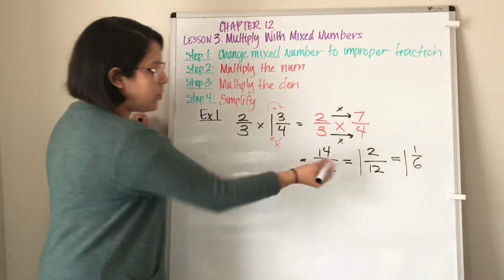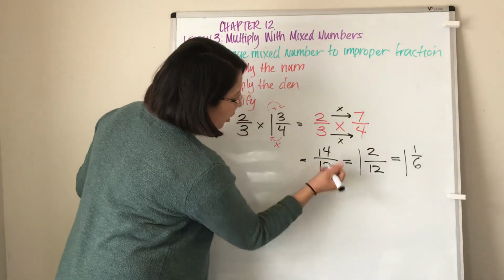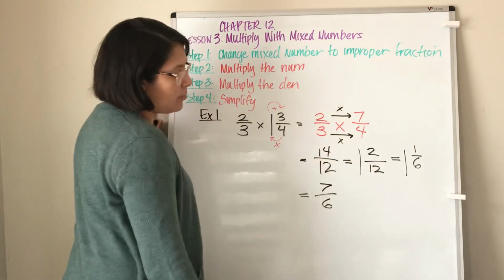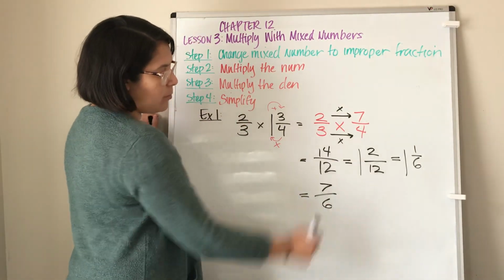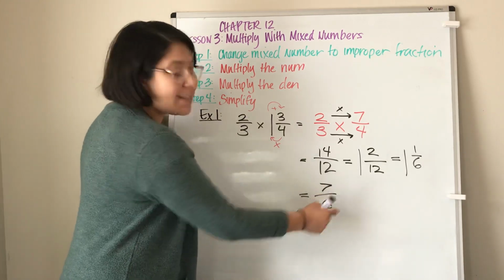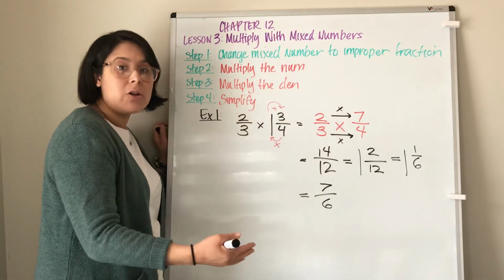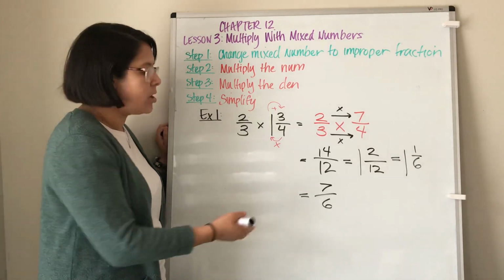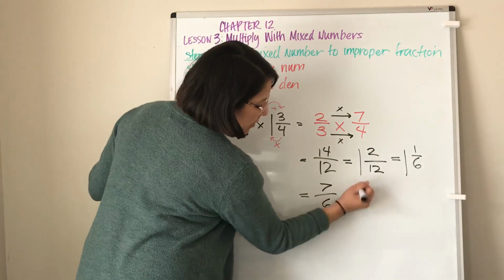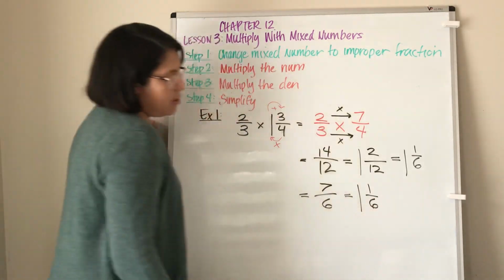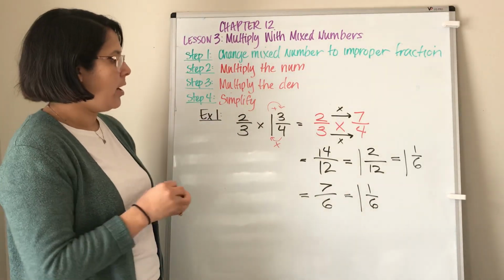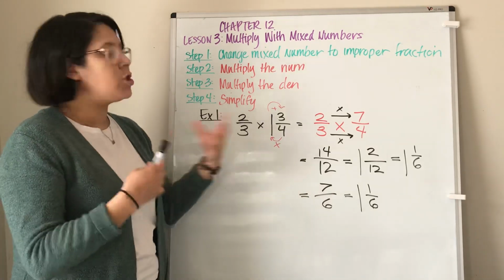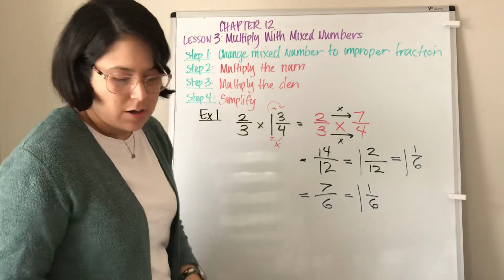Another way to do this would have been, in my book I did it differently, 7 over 6, because you can divide the top and bottom right here by 2. But this is still improper. So what do I tell you guys? If it's improper, you have to change it back to being a proper fraction. And that's where I got this. I'm going to get the same answer. So either way you do it, you still need to make sure you're changing it back to a proper fraction.